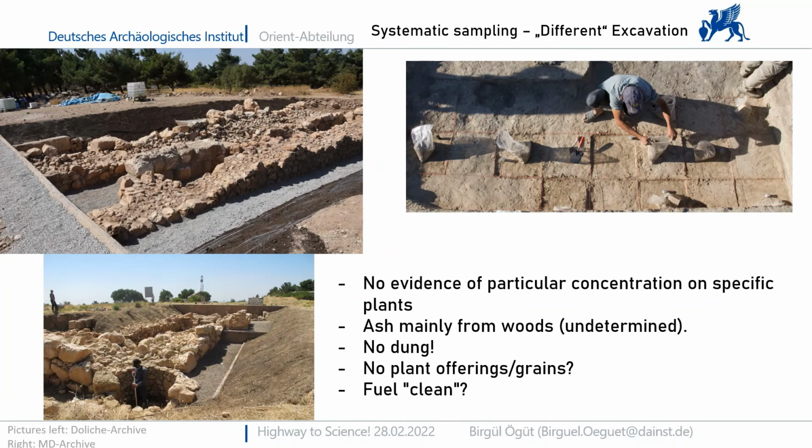Fossil remains in the archaeological context point on the one hand to a use of wood as fuel and probably not dung for the formation of these ash layers. On the other hand, the exceedingly small preservation of phytoliths and the high number of diatoms, these microalgae, indicate that the burning process did not take place in situ and that the ash was exposed to weathering for a longer period of time, or that the fire may have been extinguished with water.